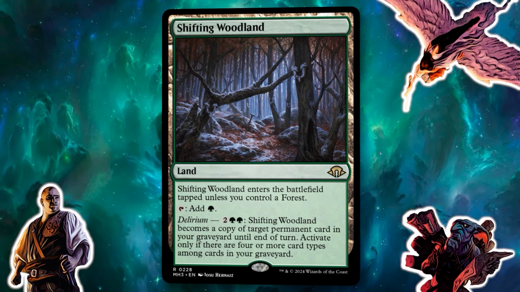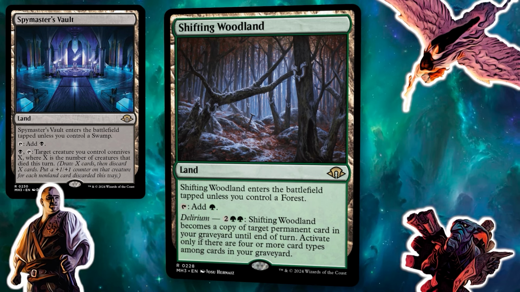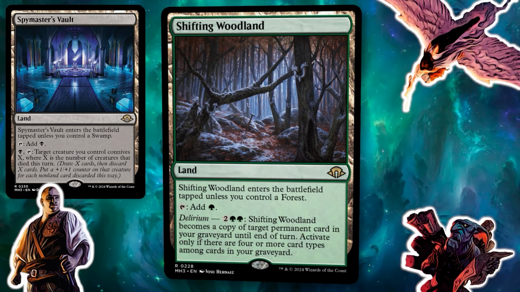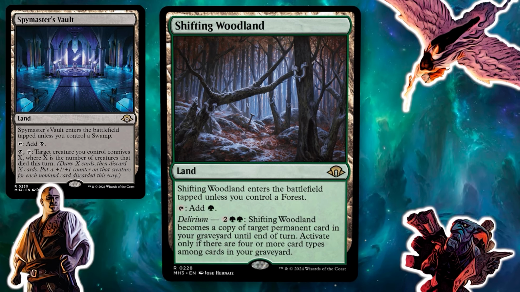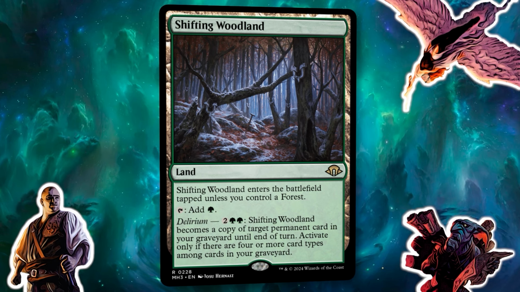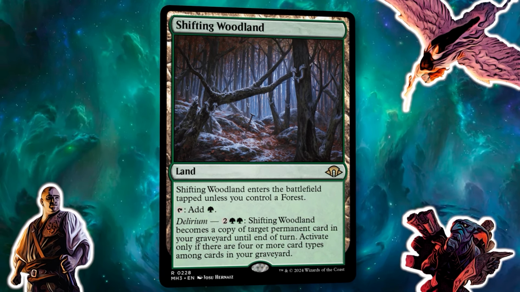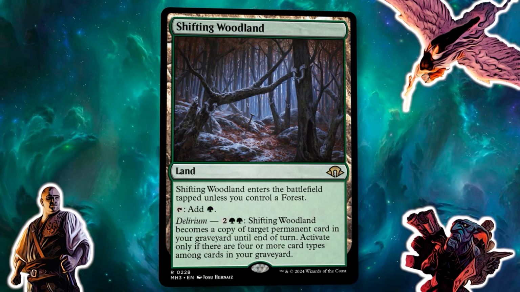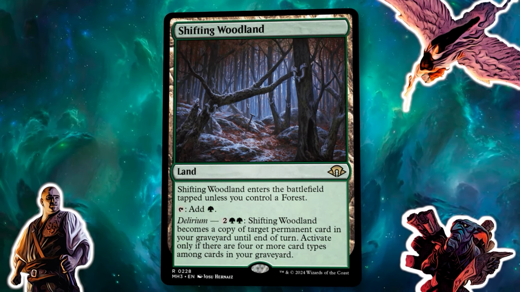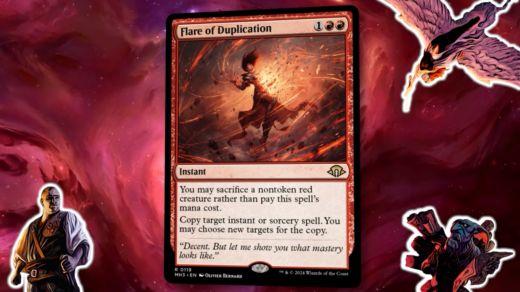This one's the most interesting to me out of the cycle. I liked the black one the best. I liked this one a lot as well. My problem with this one is every time we played with Delirium in cube, you never have Delirium. I feel like the actual Delirium part of this means it is literally just an awkward Forest. And that's why I was like, I don't know, because we've tried it and it has been historically a pain in the ass. The last honorable mention that I want to throw out there is Flare of Duplication, Fork.